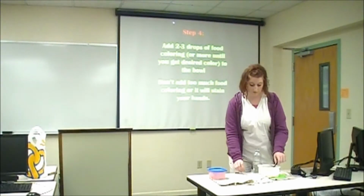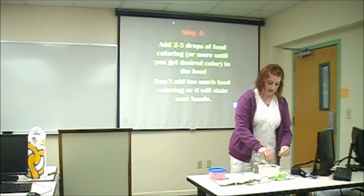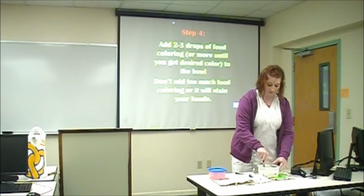You're going to add 2 or 3 drops of food coloring depending on how much of the color you want. I would just use 2 or 3, because if you add any more than that, when you do finger paint, your hands will get stained very badly. So I chose blue.